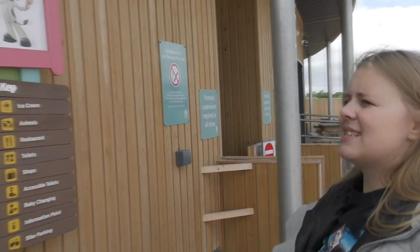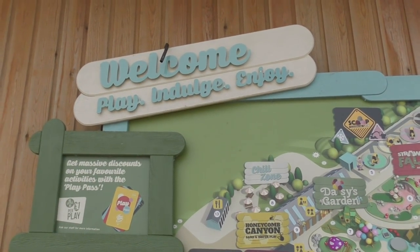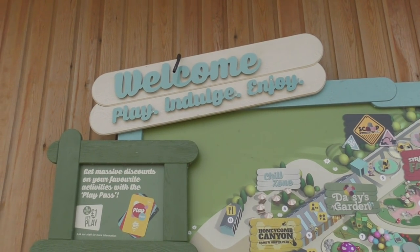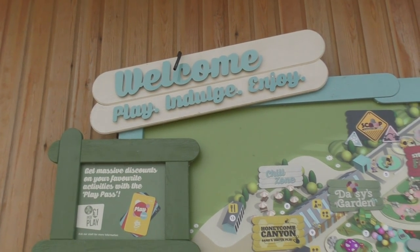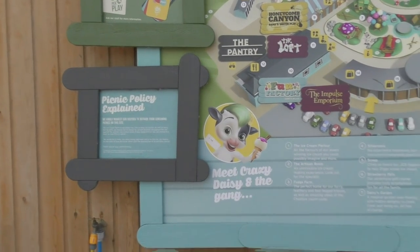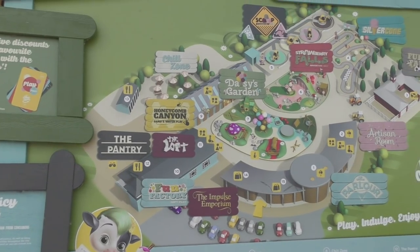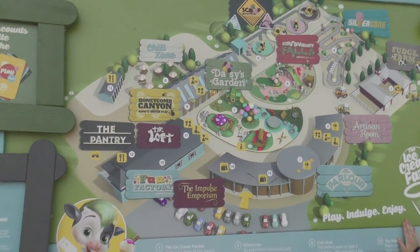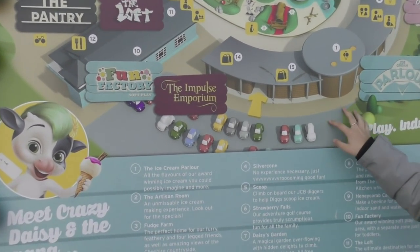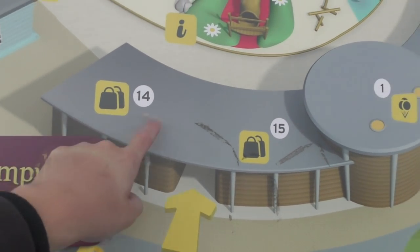We're going to have a little look around and see what's inside here. Looking at the map, it's located about just over eight miles from the center of Chester, so it's in quite a good location. Free parking with lots of parking available here as well, but the signposting is a little bit difficult so I definitely recommend using your sat-nav to get here.